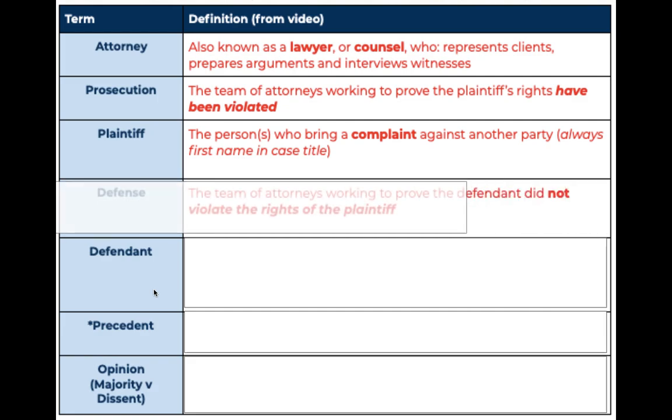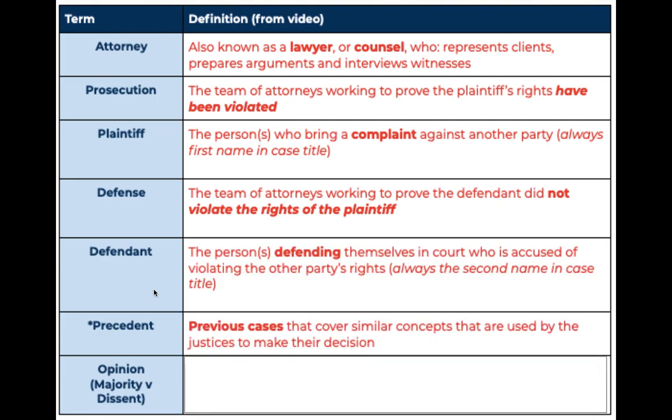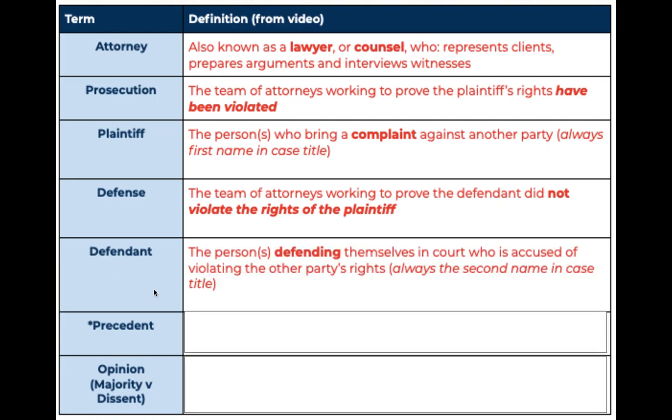On the other side is the defense. This is the team of attorneys working to prove the defendant did not violate the rights of the plaintiff. They are the other side. They are defending themselves. So the defendant is the person or persons defending themselves in court who have been accused of violating the other party's rights. They are always the second name in the case title. So Brown versus Board of Education of Topeka, Kansas, right? The one side versus the other.